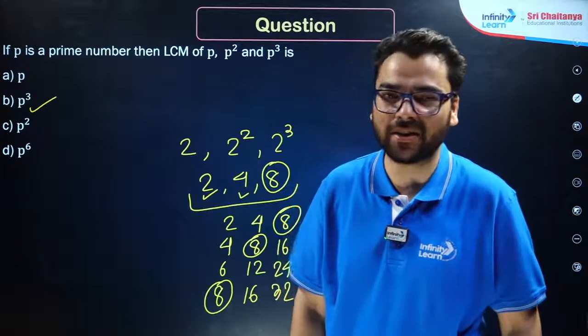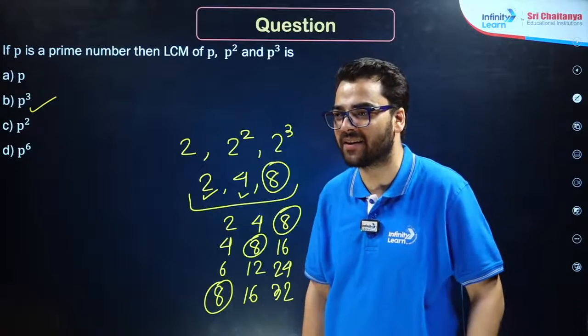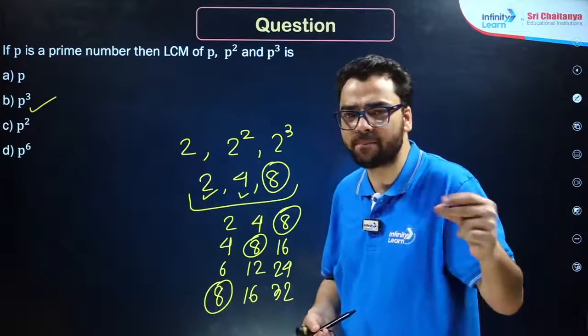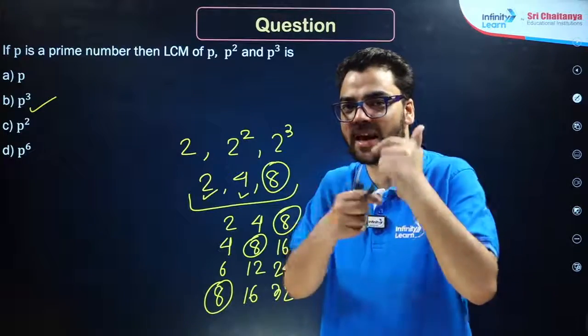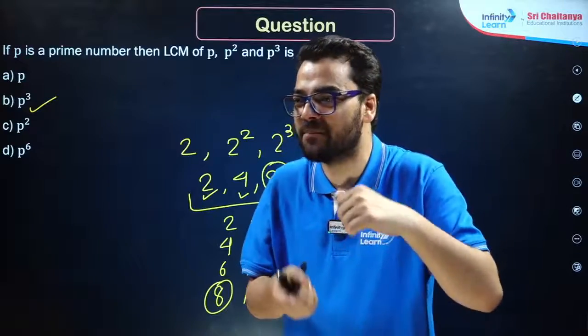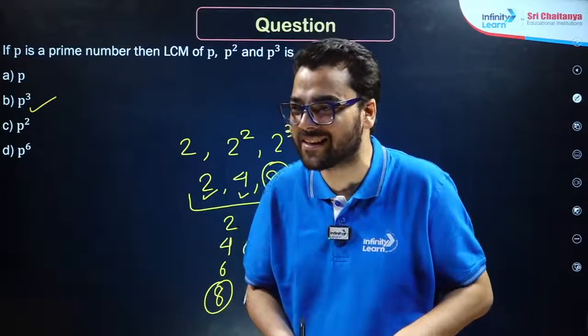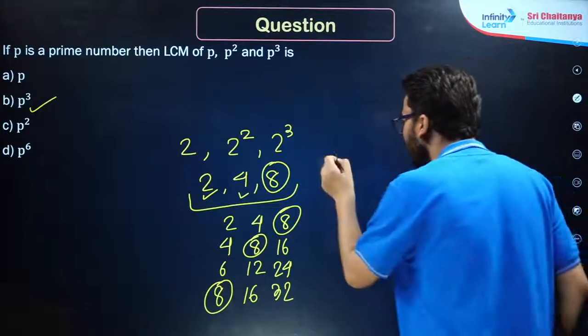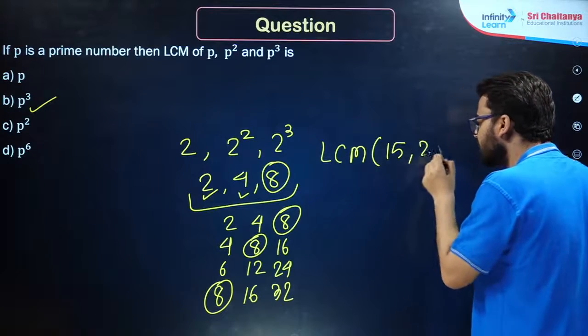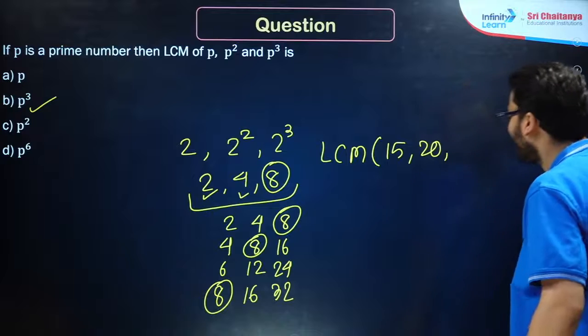Is that clear or not? That's how you think LCM in your mind. Least common multiple. Now, many a times you must have seen people finding LCM like this because they don't understand the concept of LCM. Many students don't know that, Joshita. I'm being honest about that. Therefore, I'm explaining this. For example, suppose I'm asking what is the LCM of 15, 20, 60.